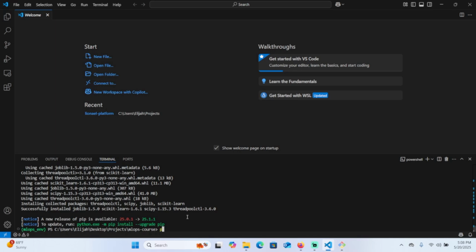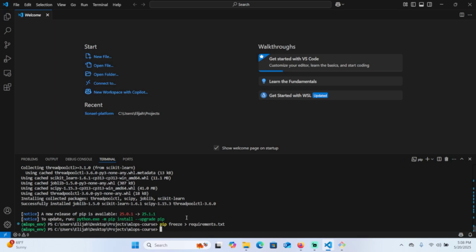Okay, here we go. We're going to type pip freeze to generate a requirements.txt file. This requirements.txt file, you'll be able to use on any machine. Basically, you can set up the same environment that we're setting up now on any machine. Okay, let's go. requirements.txt, hit enter. So what has happened now is it has generated a requirements.txt file with all the libraries and the additional dependencies attached to them.